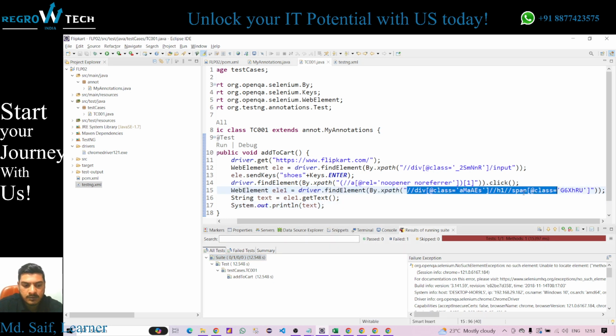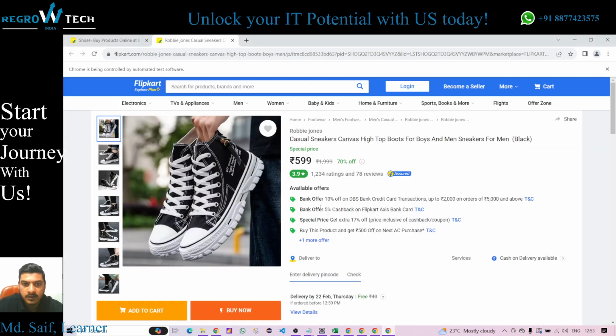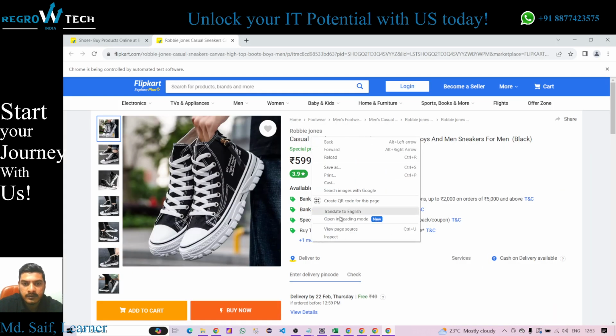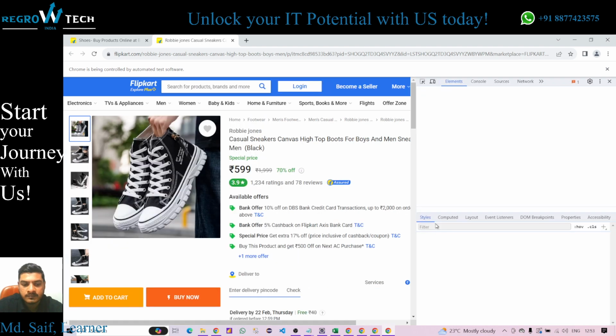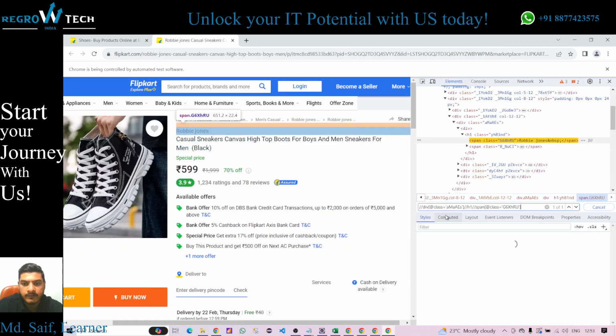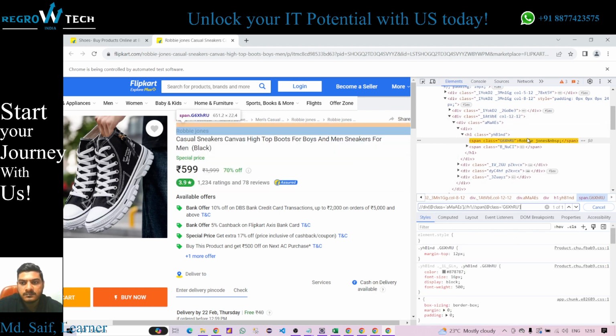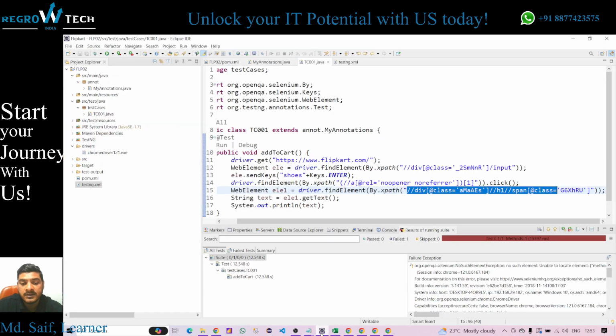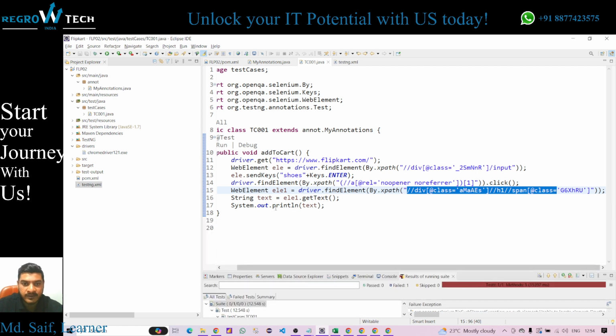copy, go to that element first, right click, inspect, Control F, paste, one on one. So for that we need waits, because I think what is happening here is that this line gets executed even before that element is loaded into the website DOM. So for that we need a wait called explicit wait.